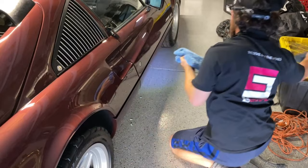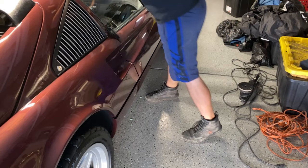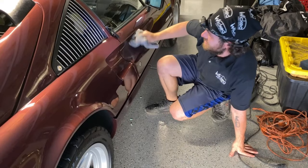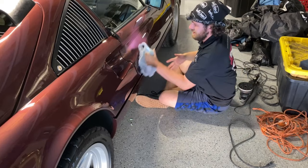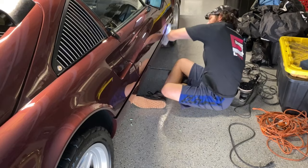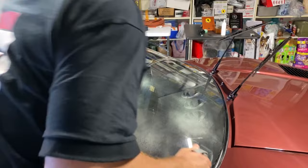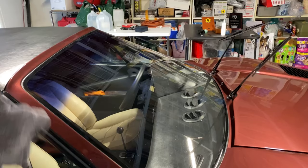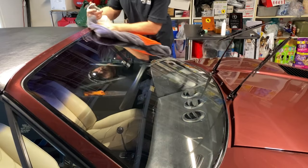Now that you've seen this car at many angles — how many of you would take this home and drive it? For being a Ferrari it's sure a little underpowered. It is the Quattro Valvole edition — four valves per cylinder — but it only produces about 235 horsepower. The American version is around there because it has a catalytic converter; the Euro version didn't have that so they got a bigger power bump. This car is absolutely beautiful. The successor, the 328, is known as the Toyota of Ferrari — it's very reliable, but it lacks all the charm of the classic Ferraris with their knobs and levers. So I'm going to give the windows a quick wipe down with my Shine Supply Sunshine window cleaner and one of my big Dreadnought drying towels — wipe on with the wet side, dry with the dry side, and you won't have any streaking or hazing.